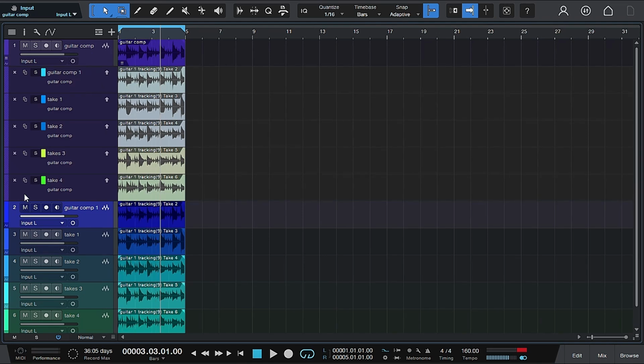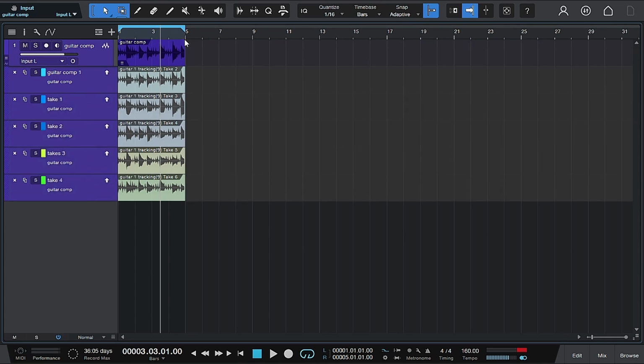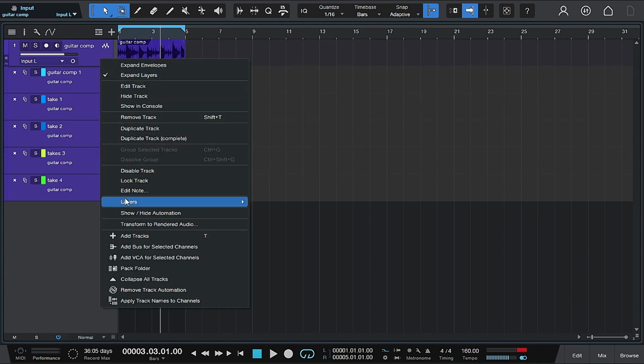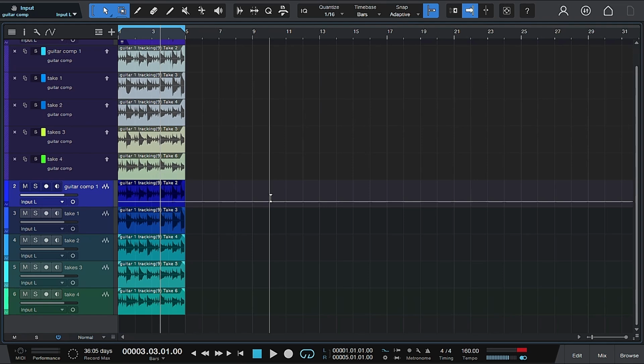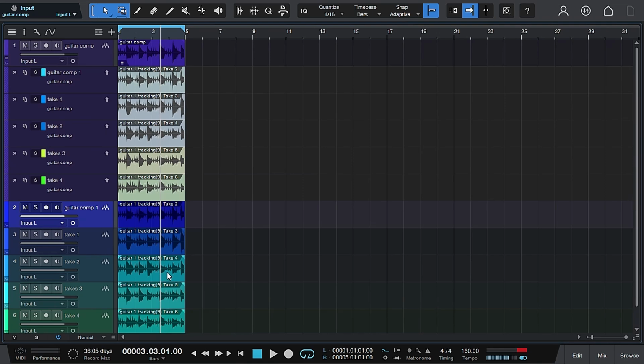Alternatively, if we undo that, if you click one of the layers, hold the shift button just like we did before, and tap the rest of them, it'll highlight them instead of having to go to the top right corner of a track, just like the empty space right up the top. And then right click the track itself and then hit layers and unpack selection to tracks. And then there you go. You have all your tracks separated out again and you can work with them independently. And yeah, that's about it.